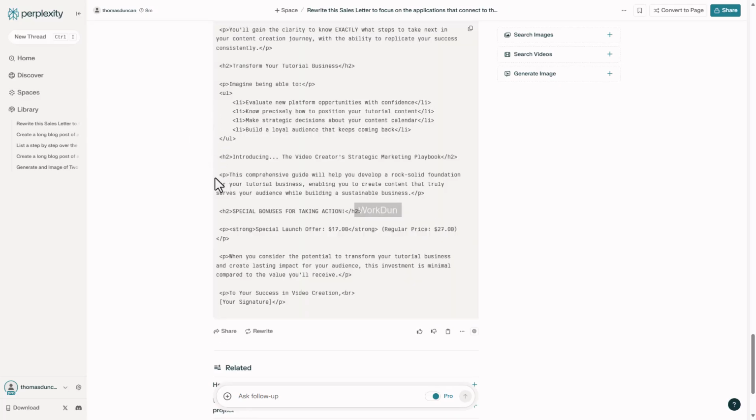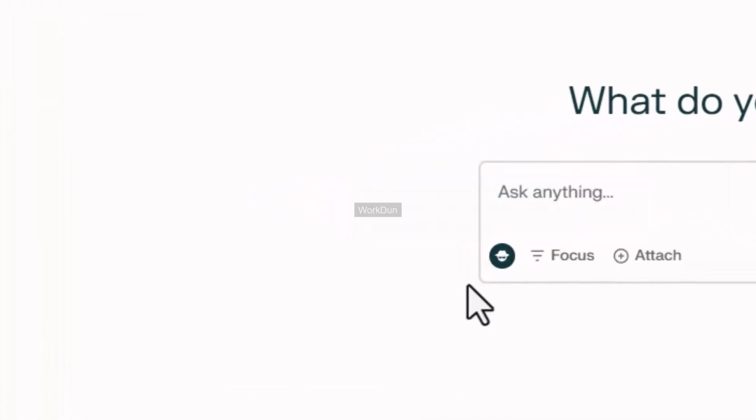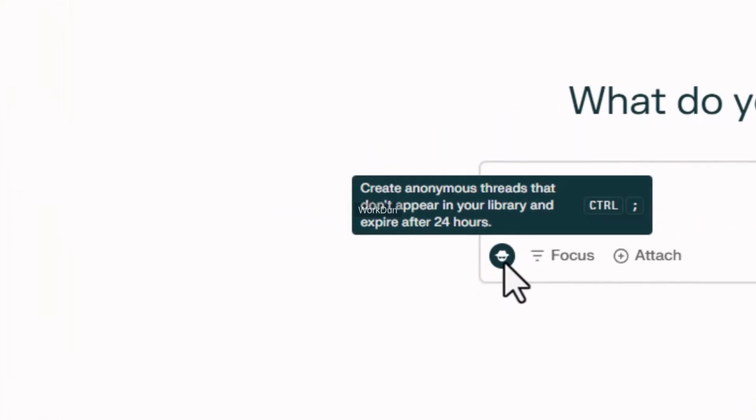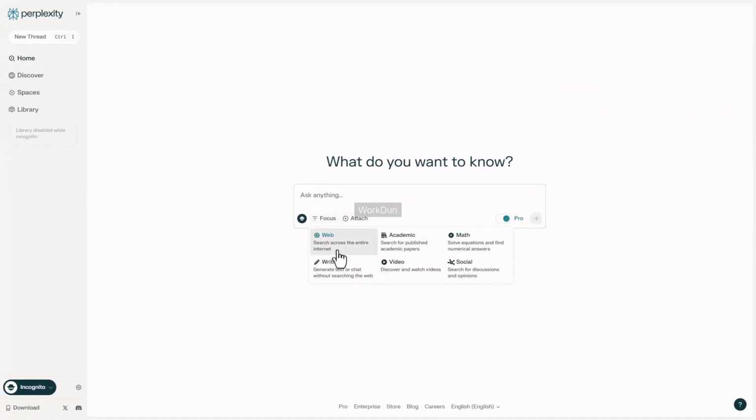Welcome back. Inside of your Pro account, you have the ability to turn your account to an incognito account. You can click on the account area, and you can interact with Perplexity in incognito mode. In incognito mode, you can click the Home button and start a new thread. You'll notice then that you have anonymous threads that you're creating that will not appear in your library and will expire after 24 hours. And like all of your other threads, you can set them according to the way you want to interact with Perplexity for that specific session or period of time.